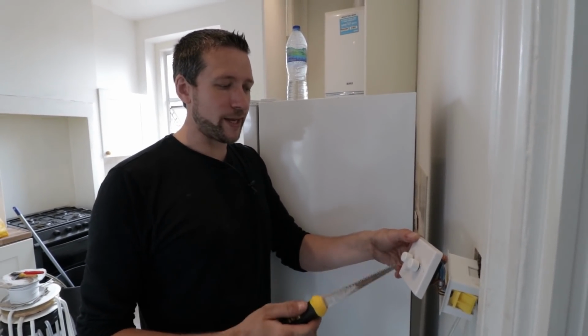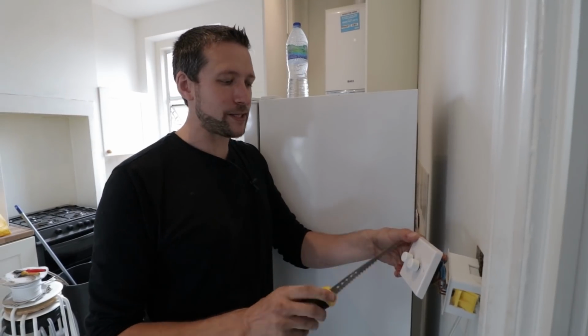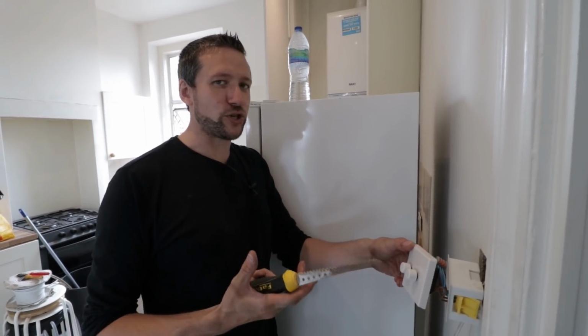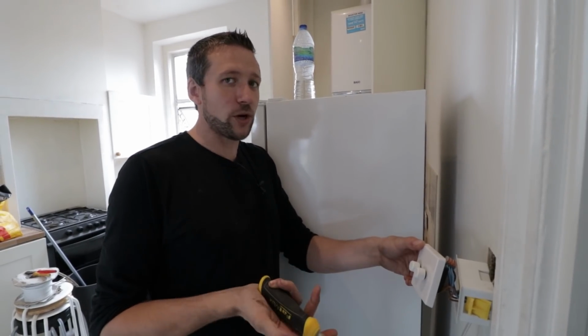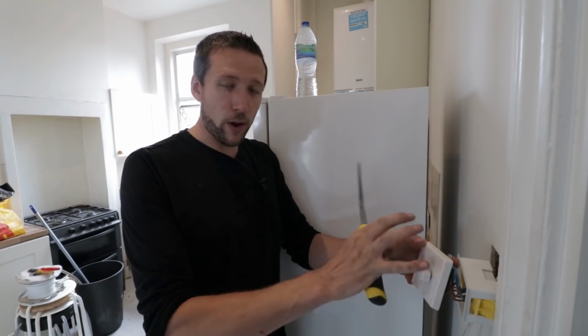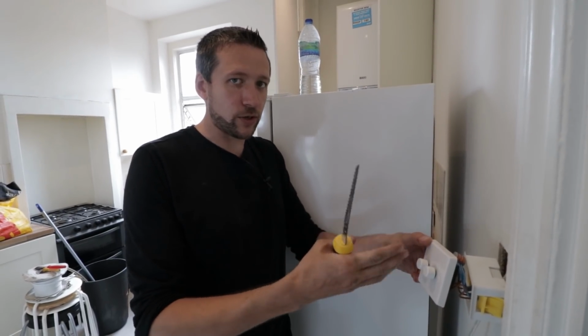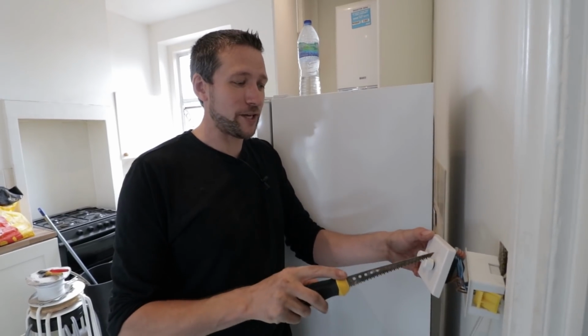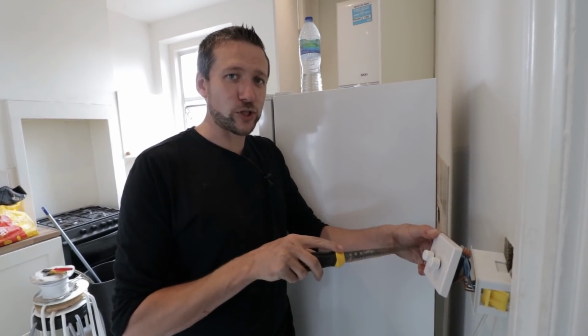So why can't they just make a 4-gang plate and just have 2 dimmers and a single light switch? There must be so many times where contractors have been in that position. Because sometimes you don't want to fit grid. Some people don't like it. Some people like the one plate look. Why can't we have that? Can manufacturers please do that? Just have a double dimmer and a single switch next to it. There are so many occasions where I think that would be handy. So yeah, leave your thoughts below.